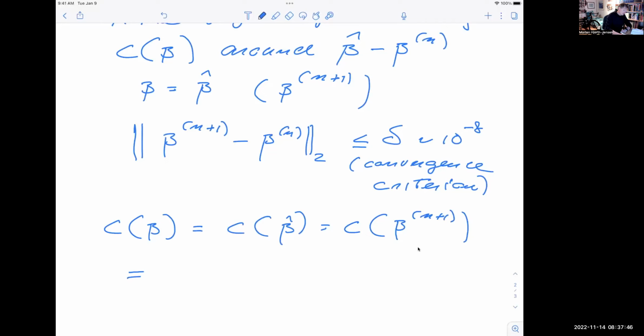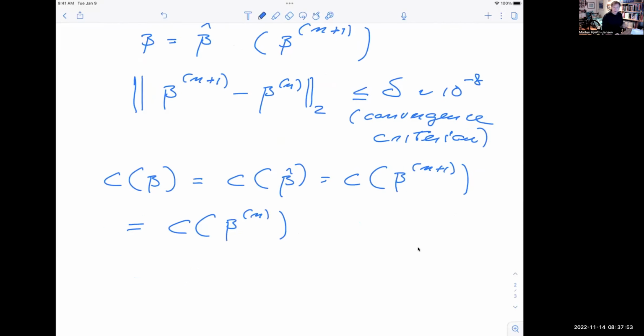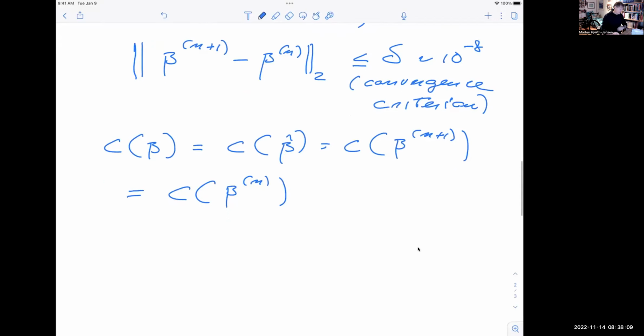And this is going to be equal to C of beta of the previous iteration. This is just a constant. We know how to evaluate that one because we have the previous value. And normally we start this iteration with a guess on beta. This could be random numbers, or it could be an intelligent guess based on our insights about the problem, or it could even be set to 0. That's also possible. And then we are now going to have the next term, which is going to be the gradient calculated at the iteration n.